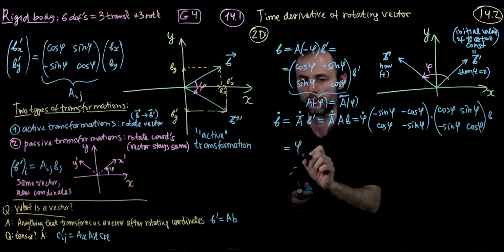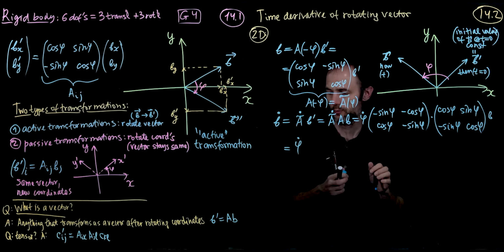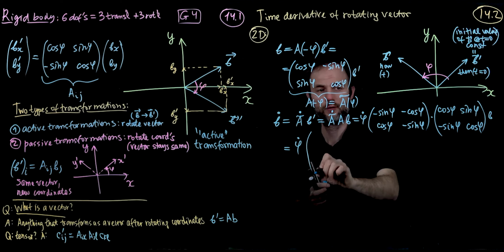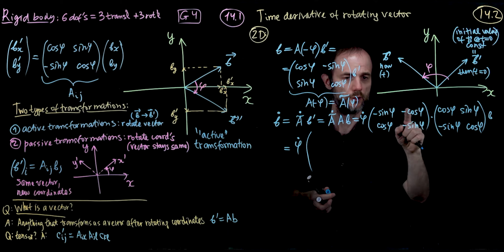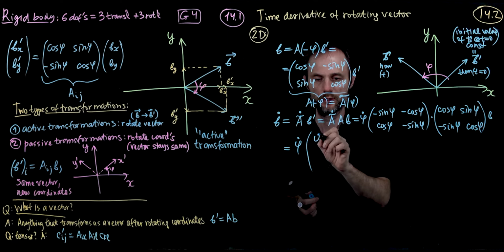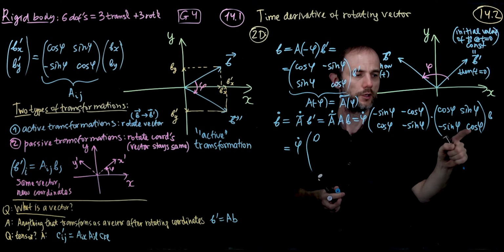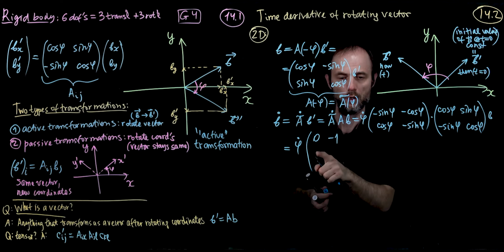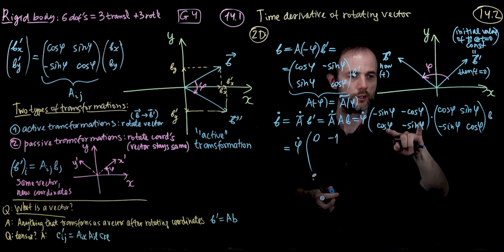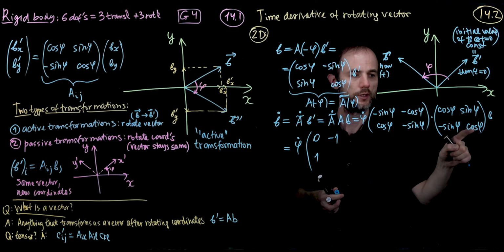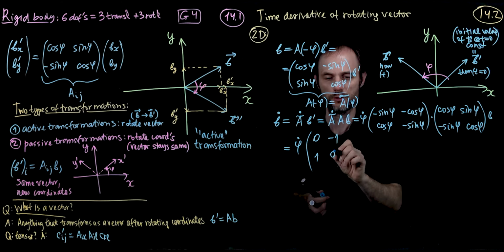And we can then try and perform this multiplication. So what will this be? For the top left, minus sine phi times cosine phi, so it's minus sine phi cosine phi, and plus cosine phi sine phi, so that will be 0. What about this one? Minus sine phi squared minus cosine phi squared, so it will be minus 1. What about this one? It will be cosine phi squared plus sine phi squared, 1. And what will be this bottom one? It will be cosine phi times sine phi minus sine phi cosine phi, 0.